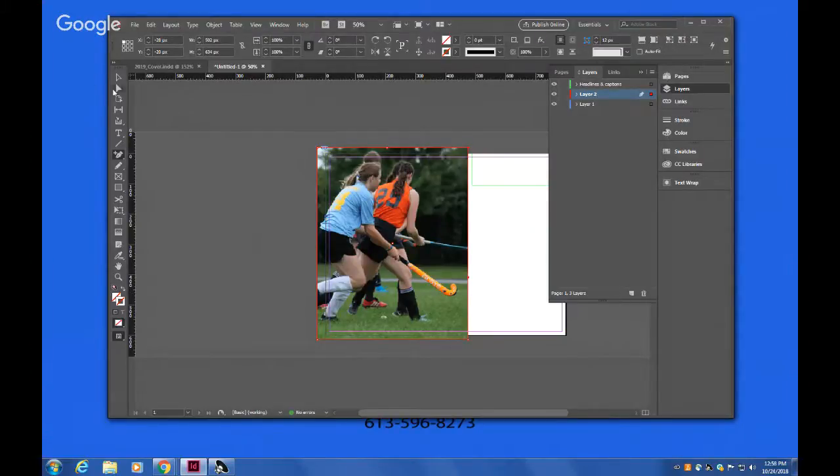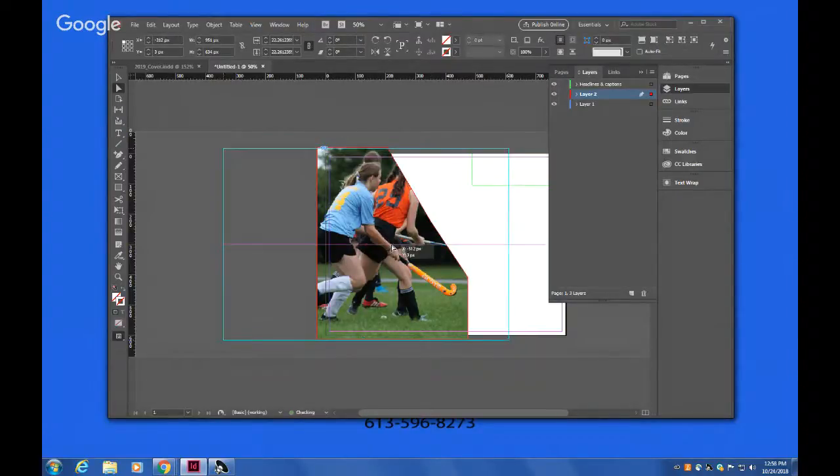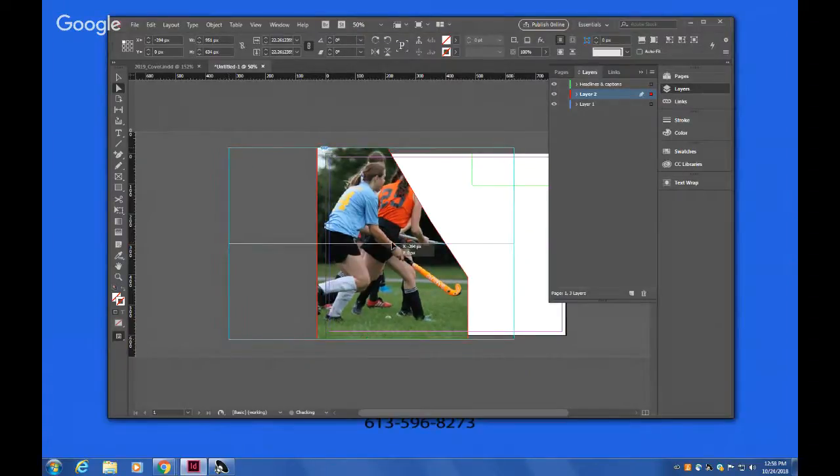Now I'm going to go to the white arrow. I'm going to select the frame with the white arrow, grab this corner here, and it should bend. There we go. It should bend like this until it's nice and straight. And now my frame is cut out like this.